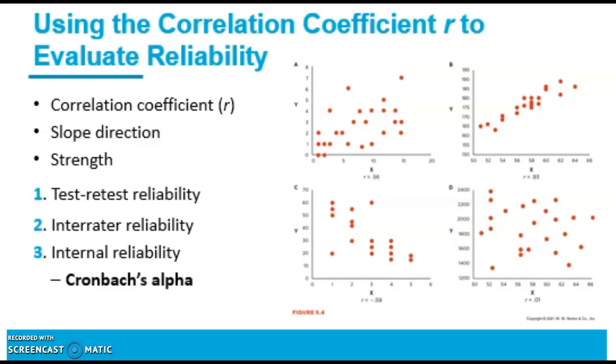Inter-rater reliability. 2 observers rate the same participants at the same time, and then an R relationship is computed. If R is positive and strong, 0.70 or higher, you have good inter-rater reliability. If R is positive but weak, you do not have good inter-rater reliability. A negative R would mean terrible inter-rater reliability. Think about that for a second and maybe try to come up with why on your own.